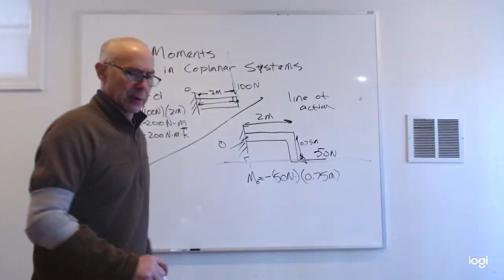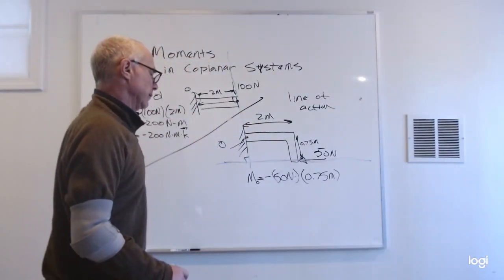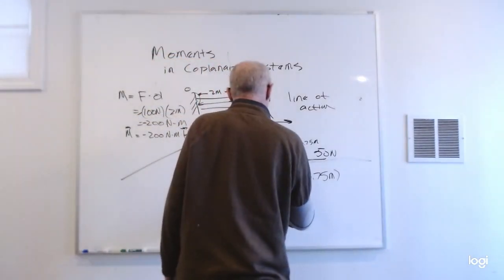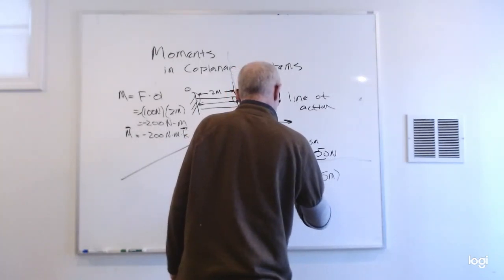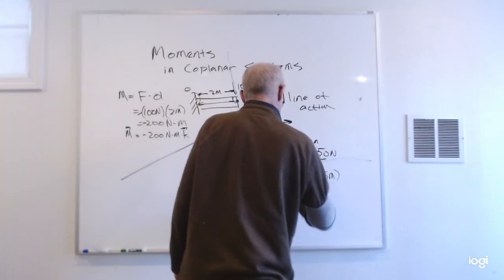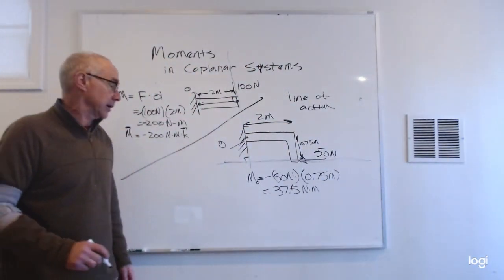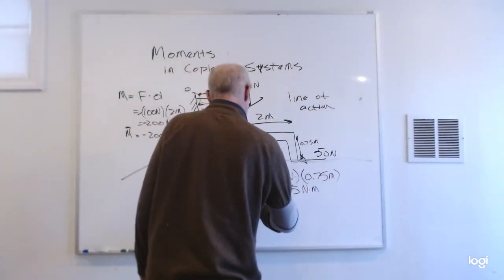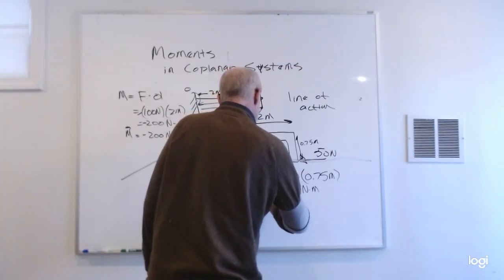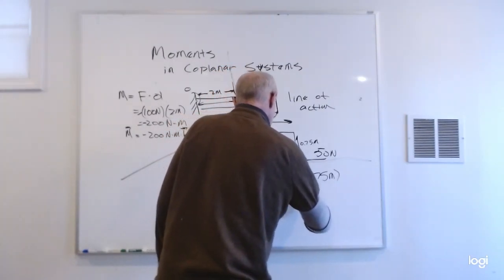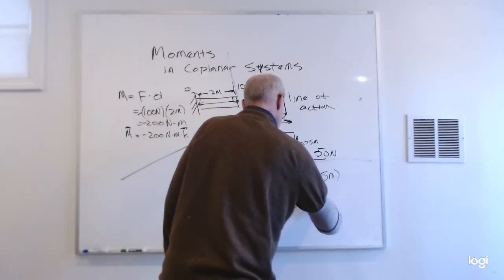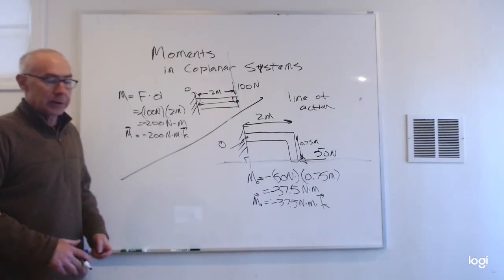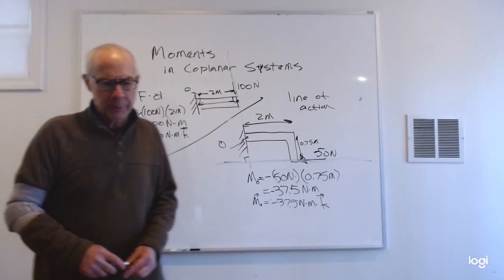And then we can multiply this out. 3750. Is that right? Yeah. It's going to be equal to 37.5 Newton meters. And we need to put a negative here. And if we want to write it as a vector, it's going to be equal to negative 37.5 Newton meters times K. Right, because it's a vector coming out of the board. Okay, I want to do one more problem.